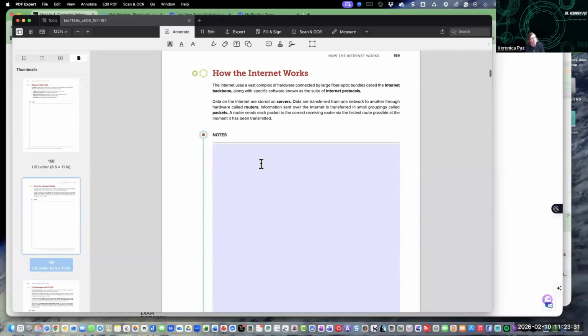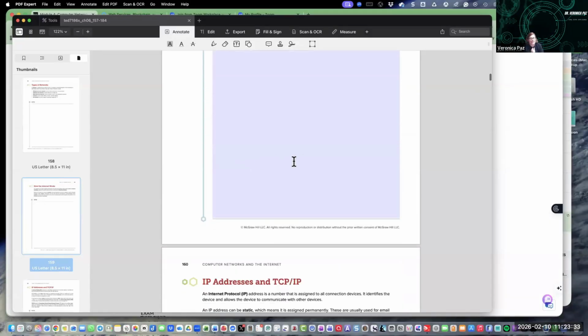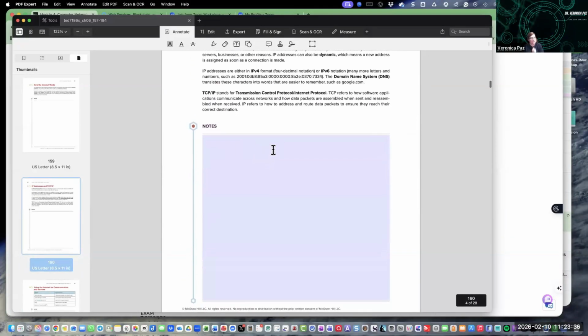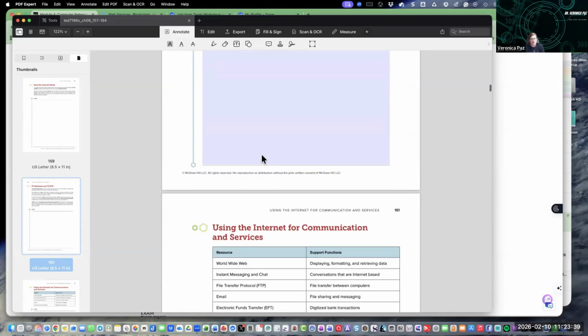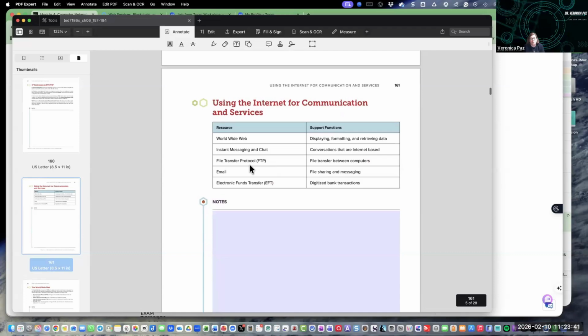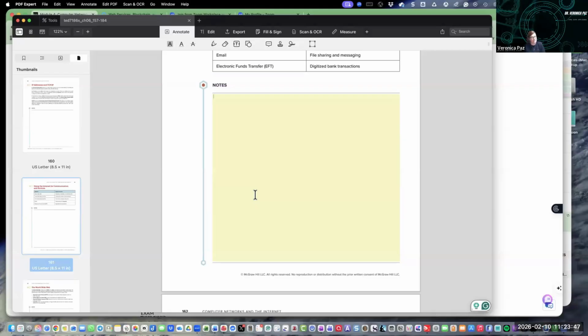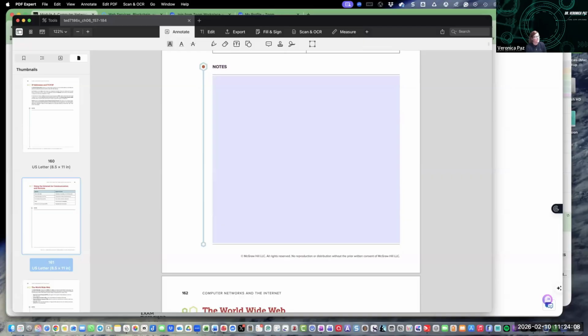It gives you the definition. So if you need a little bit more, that's what you should be adding to each of these note areas, because you are able to use this for your exam. And if you don't know what these are and these support functions don't help you, then add anything else that you see in the lessons or from the quizzes that you take. Anything on the quiz that you add to your notes, you can't add in a question format, so you have to add it in a sentence format. This is like a study guide for you. So if you miss any questions on the quiz, I would recommend you put notes in here to help you, because that's a good indicator of what you're going to see on the test as well.